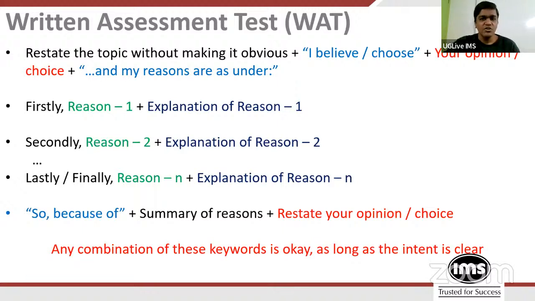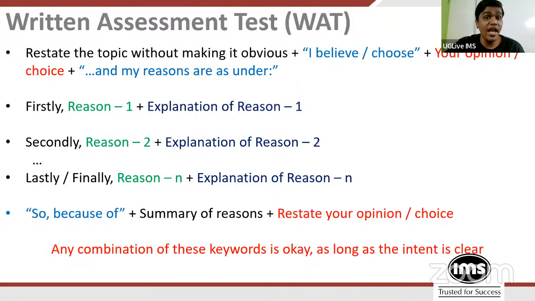Meaning that you're supposed to introduce your reason using a couple of keywords, maybe a phrase or a clause, and then go on to explain it in detail using facts, figures, examples, justifications, etc. So that is what I mean by firstly, reason one plus explanation of reason one. So make sure you do that. You introduce: firstly, it is this, then you talk about this. Secondly, it is this, then you talk about this, and so on. Now, you keep writing reasons one after the other. Every reason, assuming it's your notepad format, should be 3 lines tops, not more than that required. So every reason takes 3-4 lines, and you keep writing one by one.